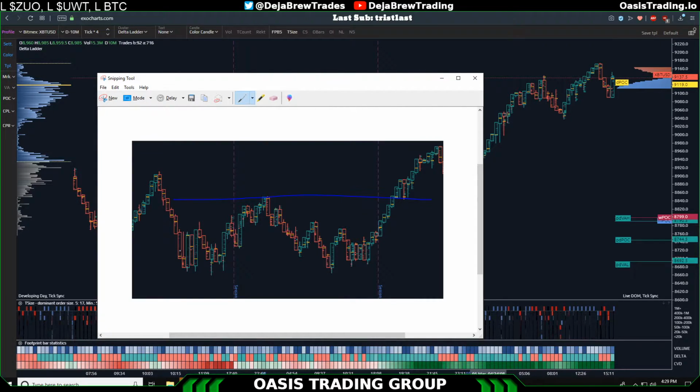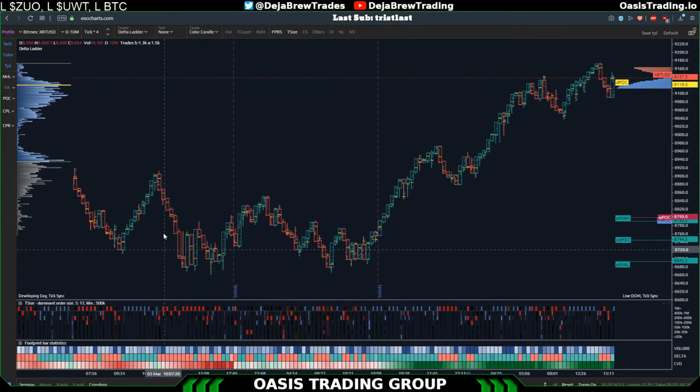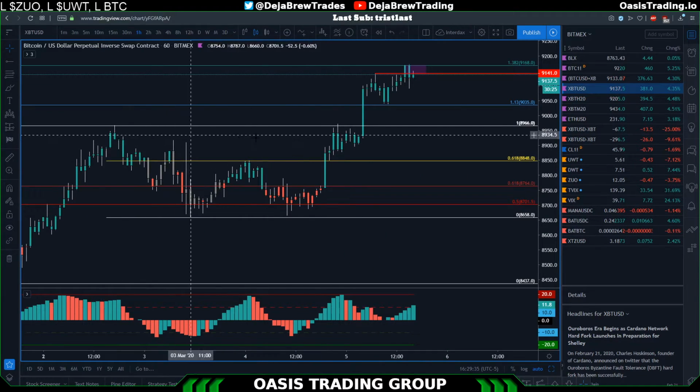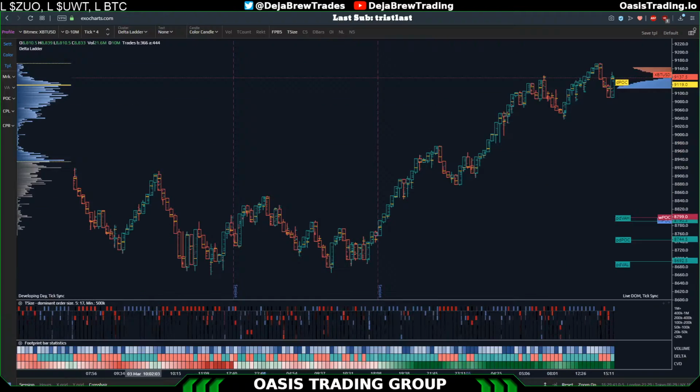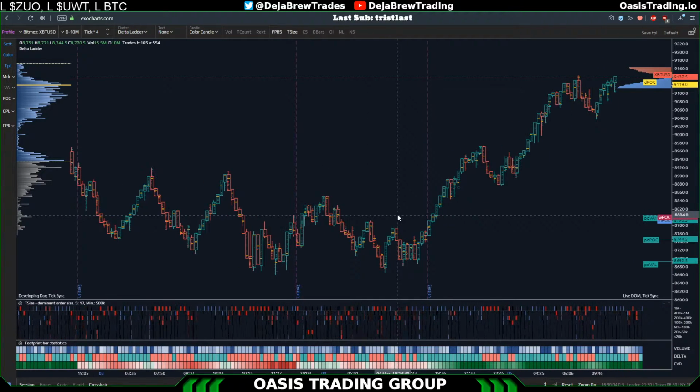I like looking for the accumulation and the distribution, kind of where the delta chart is finding support, where the delta chart is finding resistance, and I like to look for those shifts in that delta. So if I'm seeing an accumulation on the delta chart, and I'm seeing an accumulation on my candlestick chart, that's typically a very strong place that I want to start looking for some accumulation plays. If it's breaking out of the accumulation high, I want to be looking for breakout trades to the upside. If it's bouncing off the accumulation low, like we're seeing here, I would like to look for some buys on that as well. So basically, I use it as confluence for my accumulation distribution techniques.